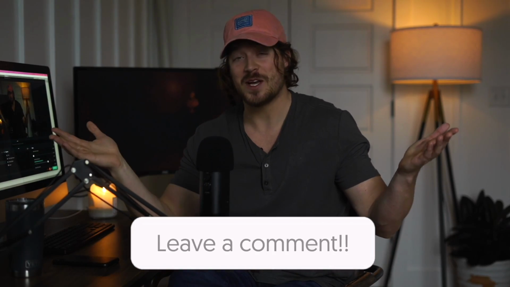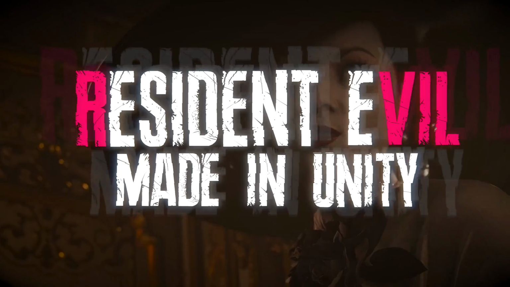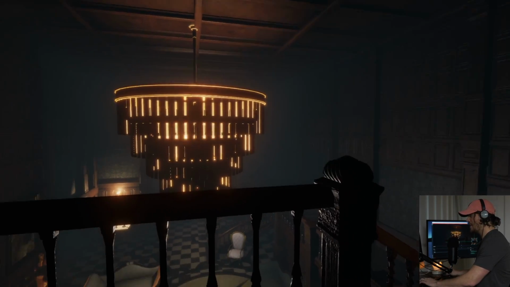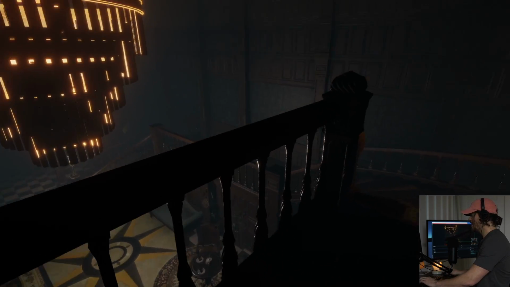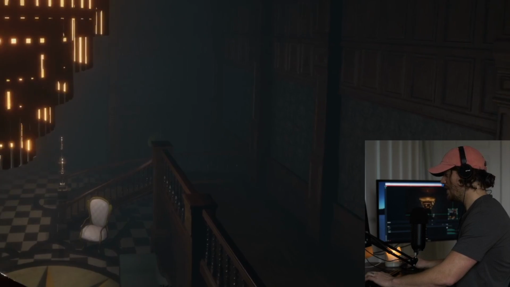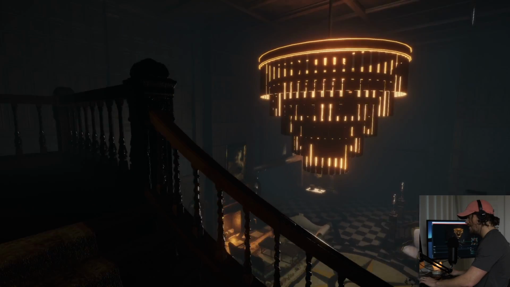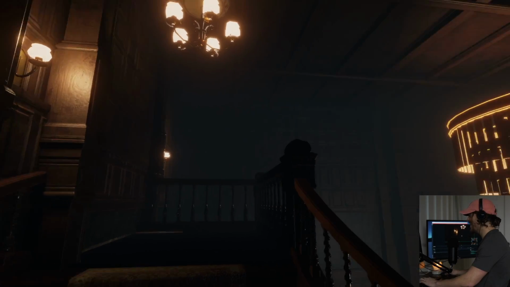And guys, I want to hear your thoughts in the comments. Did I accomplish my goal of recreating this AAA game inside of Unity? All right, so there are certain aspects of this scene already that I don't like, but overall I think that we've got the mood and the fog down, we've got the sound of the clicking, ticking clock and the wind. Oh, there's supposed to be a door there, but this is all I had time for.